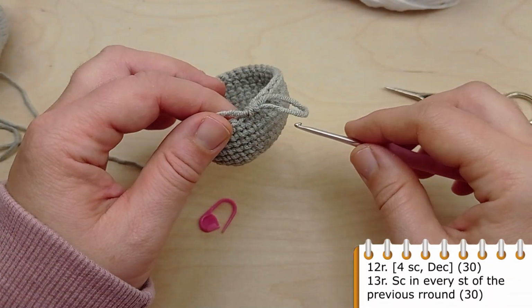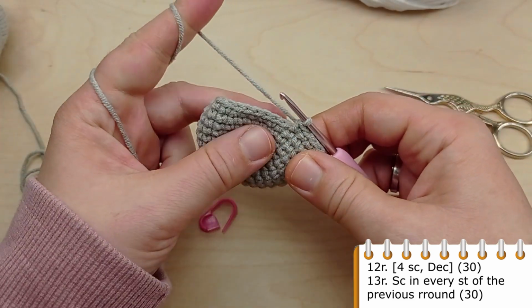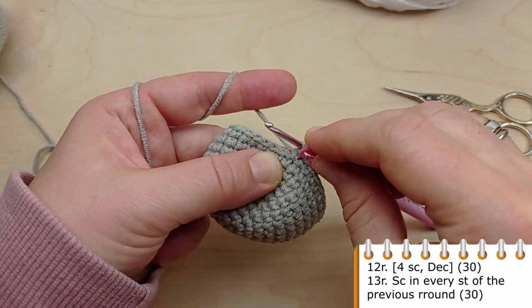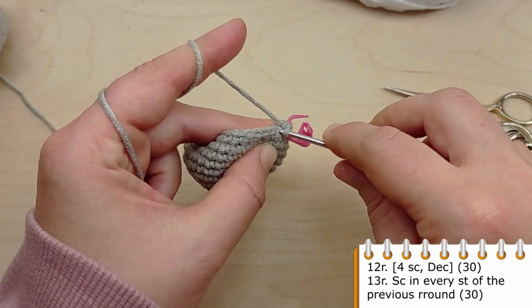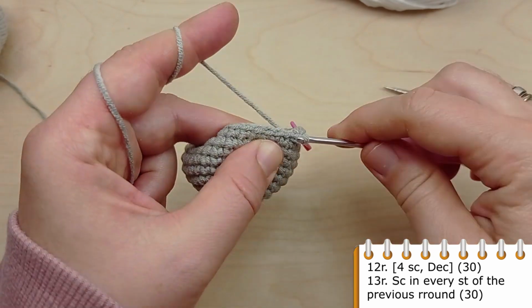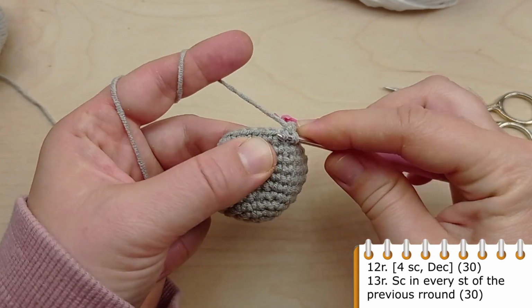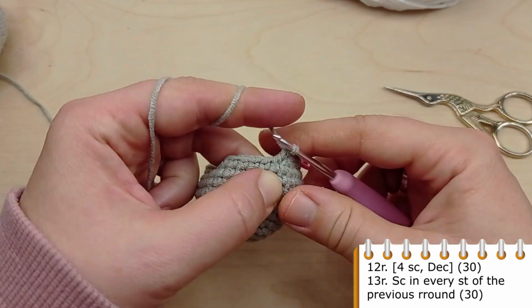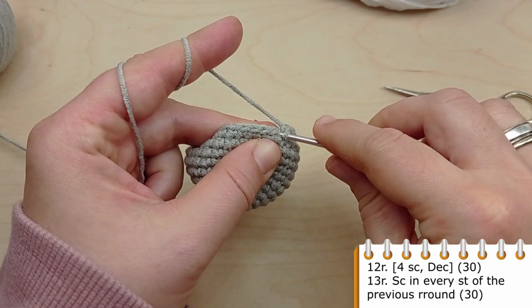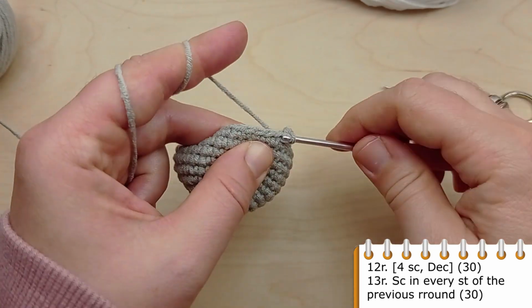For round 12, crochet single crochet in the first 4 stitches, then make a decrease. Repeat 4 single crochet, then make a decrease. Repeat till the end of the round until you have 30 stitches. For the next round, crochet single crochet in every stitch of the previous round.